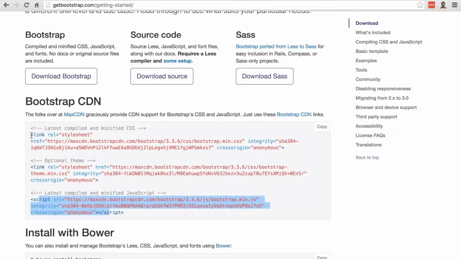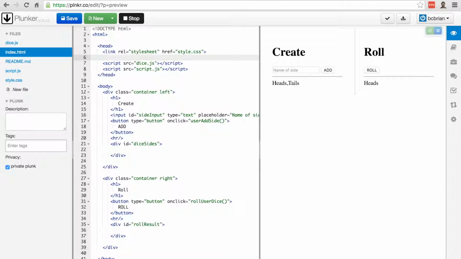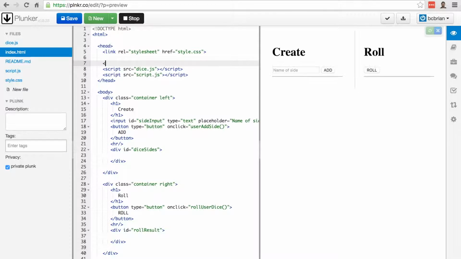So we're going to copy just this styling portion first, because that's all I really want us to use right now. We'll go back to our Plunker, and in the head, before our style sheet, so let's just put a space in here, and we can add a comment and say scripts.